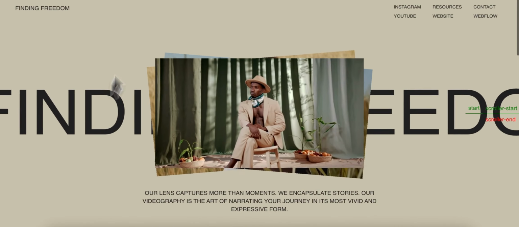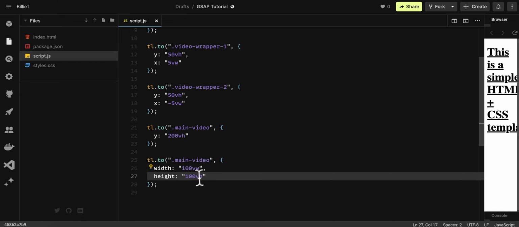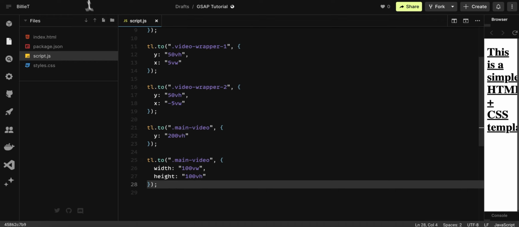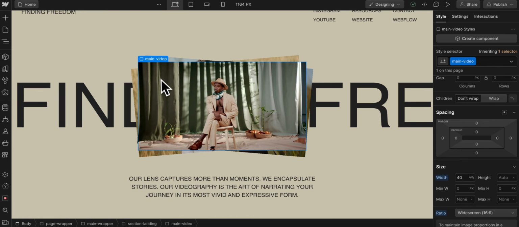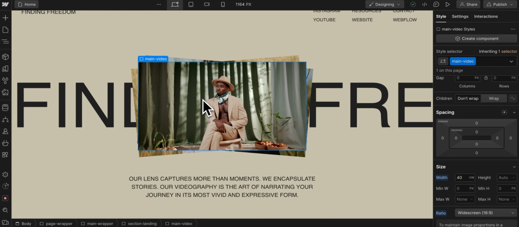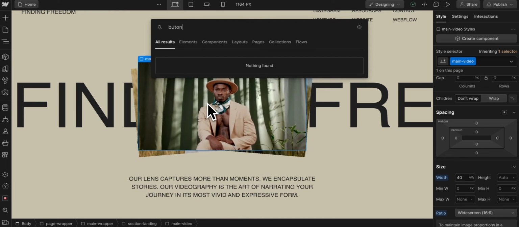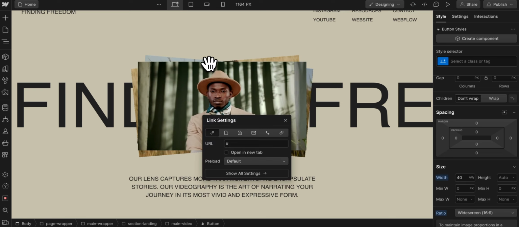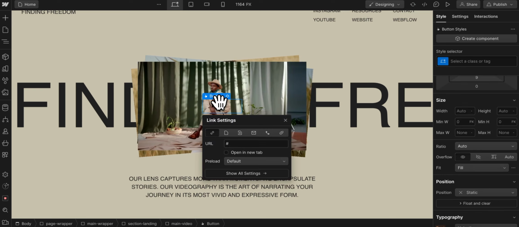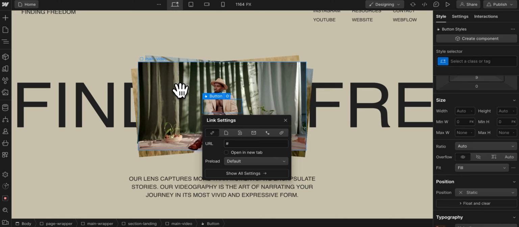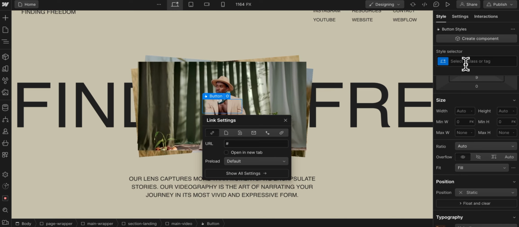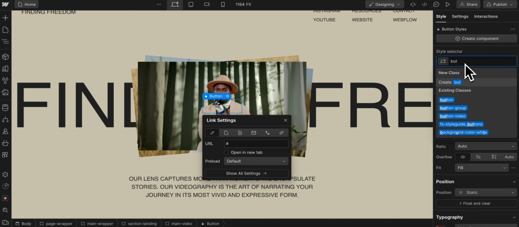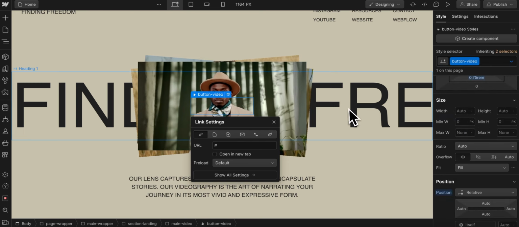You can obviously move things around. So if I wanted to add something in the actual structure of my page, so let's say I wanted to add a button, if I can spell, on this video. So I've just added it in the main video box. I already have button video set up there.